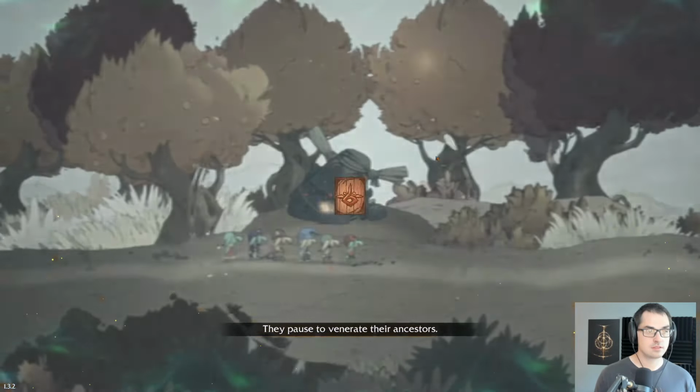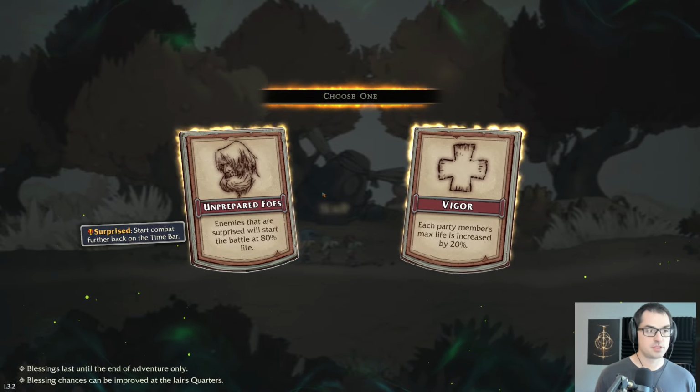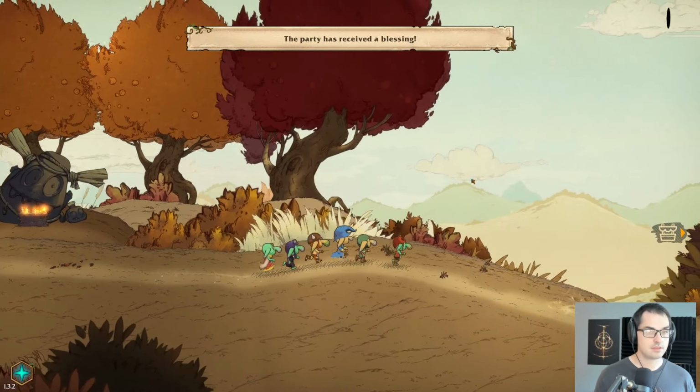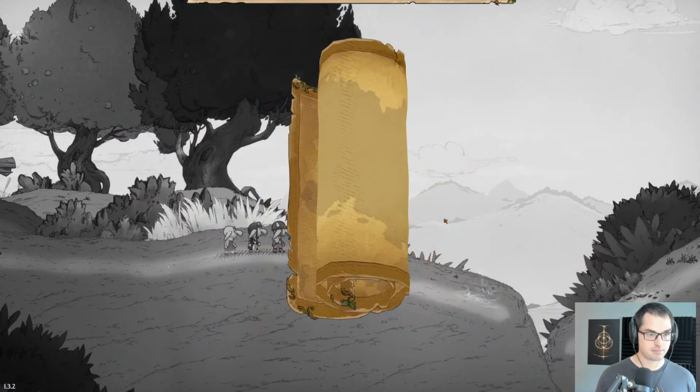They pause to venerate their ancestors. 20% more max life. I don't expect enemies to be surprised by that. They revel in the shrine's blessing. Guess we go top.